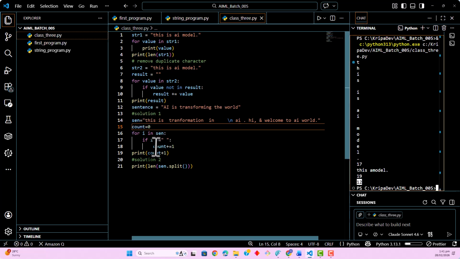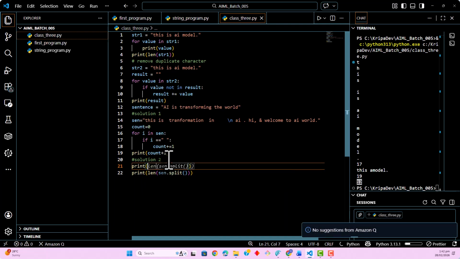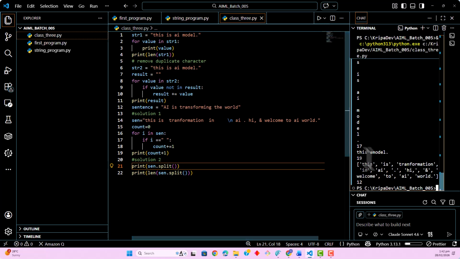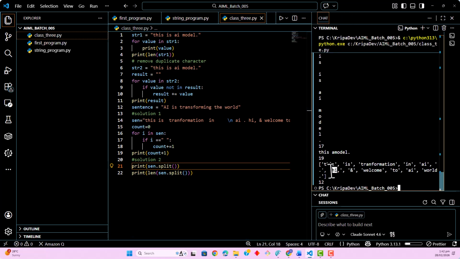The output of solution 1 is 19, right? So if I print this split, I'll just take it out and I say print this. So here are the words.